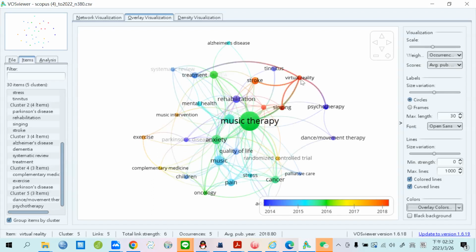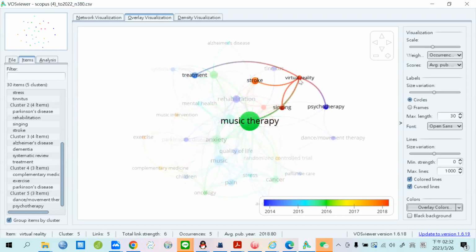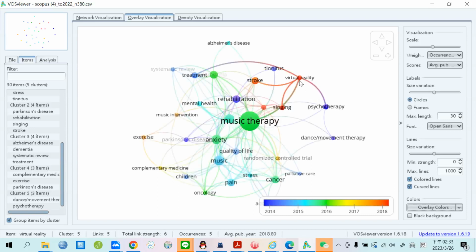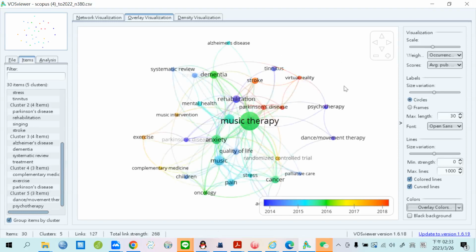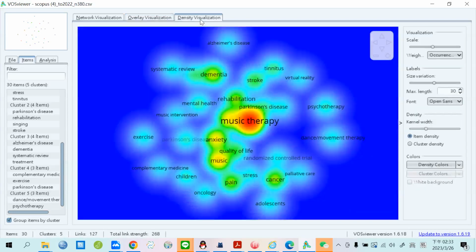So I believe that in the future they will use virtual reality to show people the music or art therapy. They can combine high tech together to help people with some disease or mental disorder.